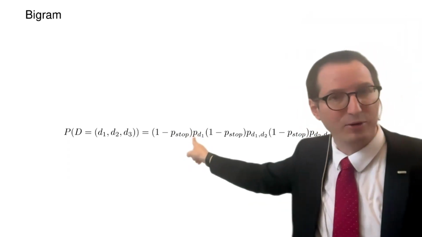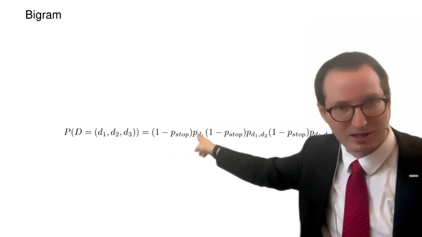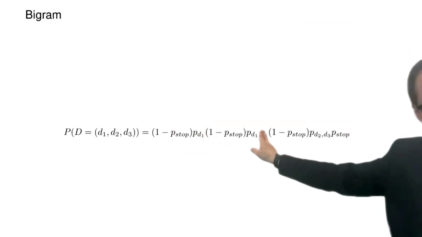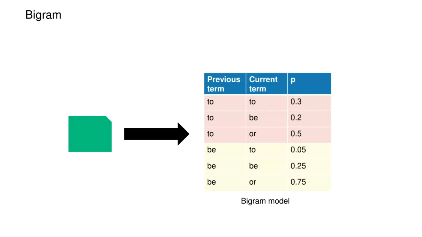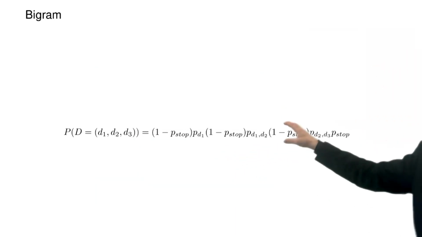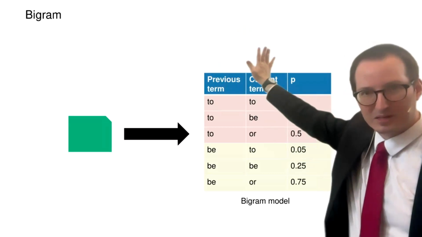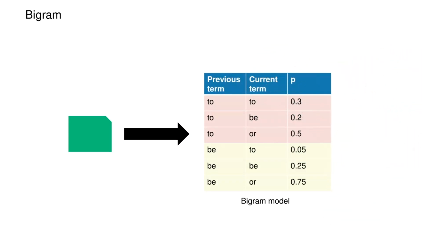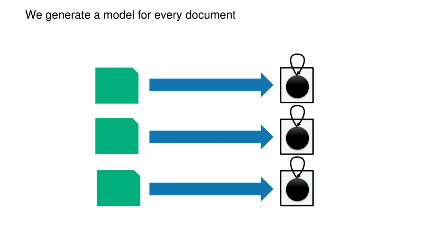Here, for the first word, I only have the first word, but that's conditioned on it being the first one, right? So that's why it's only one in here, all right? And these numbers here are all taken from that table right here. And the first one, the PD1, that would just be yet an additional zone, but it's all empty here. That's when the previous term doesn't exist. And then you also have a probability distribution for the first one. Any questions so far? Who is with me? All right. So that's the probability formula.